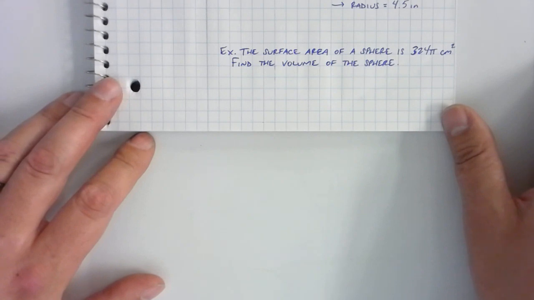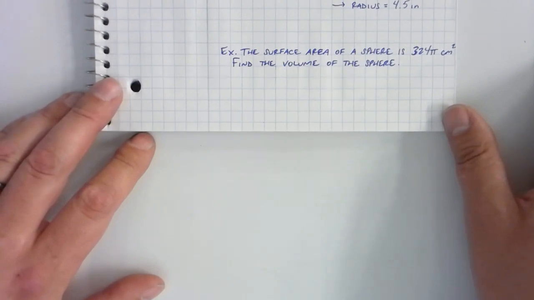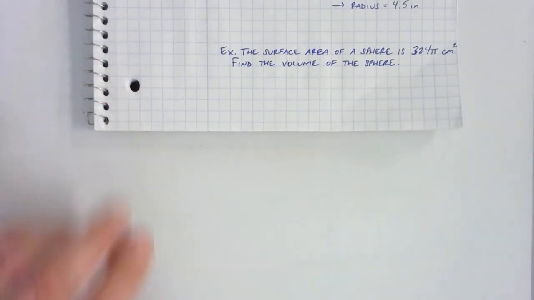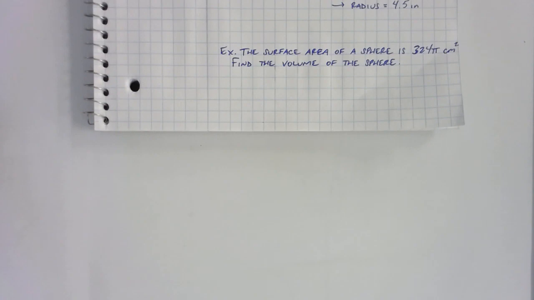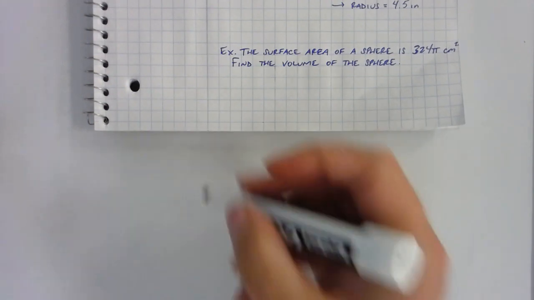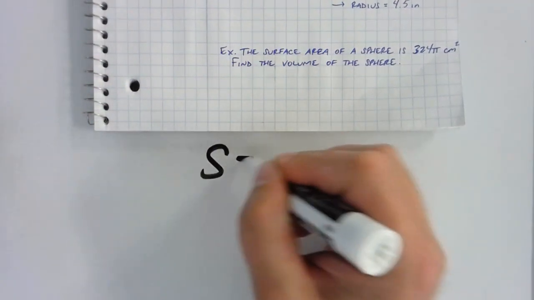But you will probably also recognize that surface area and volume, neither of those have each other in the formula itself. So this is actually going to require 2 steps. And the first step is going to involve that first piece of information they told us. We were told the surface area. So this is going to recall us back to the first clip, but when I'm told a surface area of a sphere, immediately the following has to be true.